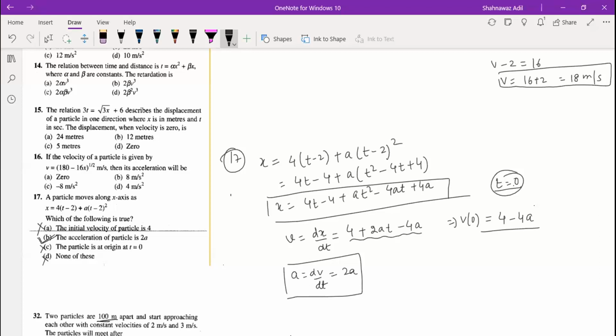Is it clear, guys? Have you done the differentiation properly, right? I'm directly writing, so your differentiation should be correct. If you have any doubt in this one, please ask me, because I have directly differentiated it. Okay, clear. So quickly note this thing down, and then we will talk about the other topic.